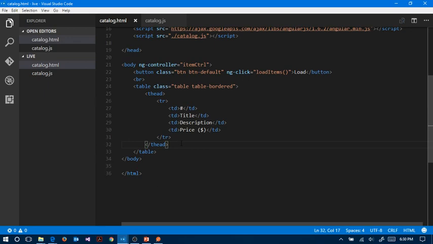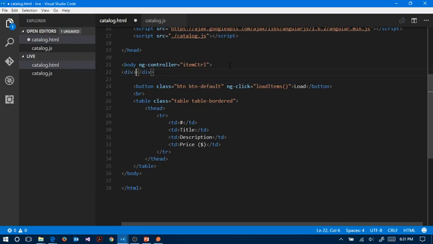So this is the table header. As always, if you want to verify that what you're doing is working, you can go refresh your browser. And just to keep in spirit with Bootstrap, I'm going to add all the other stuff. So usually you'd have everything inside a container, and inside the container you'd have a row, and then you have a column, and then all your stuff goes inside the column. I'm going to add that quickly.